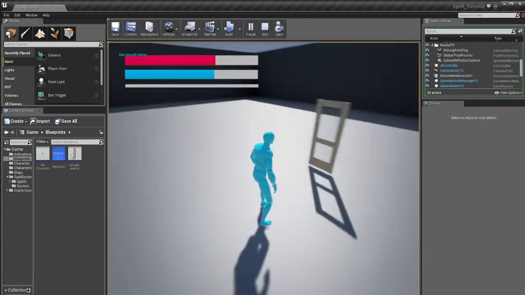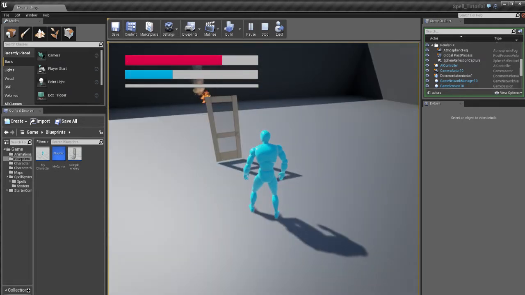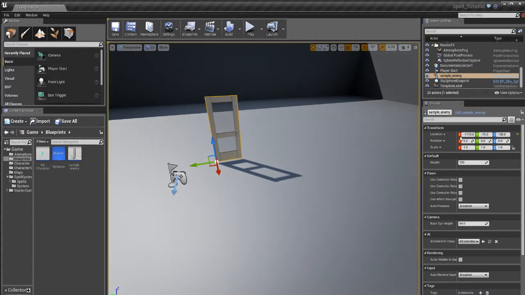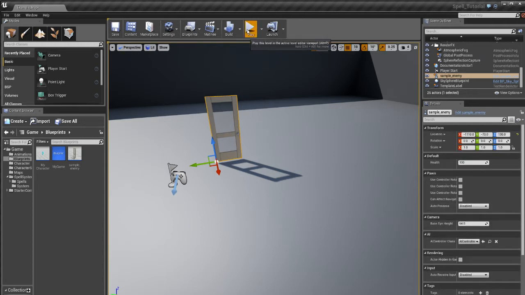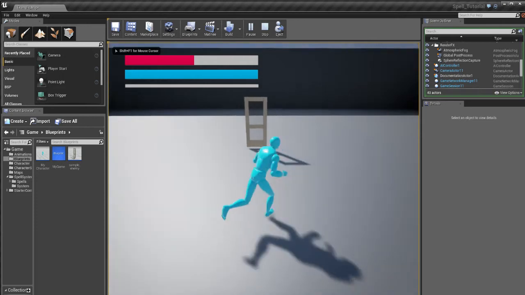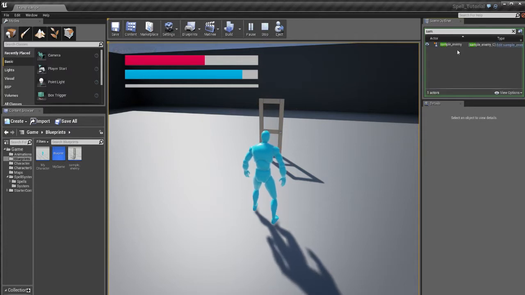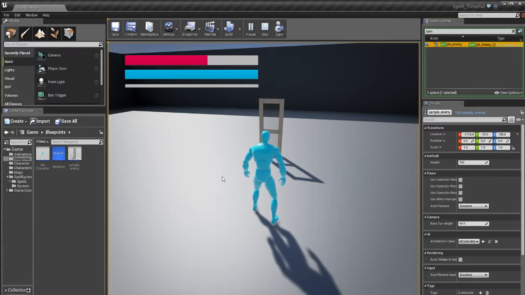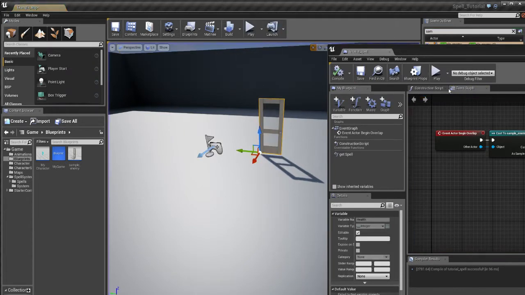I'm not sure what the damage of the spell is, may take a while. I'm gonna change the damage of the spell so it can actually destroy the door on a single hit. Though I suppose what I could do is I could check that it's actually doing damage. So we're gonna cast a spell on the door. And it is not doing damage. That is probably to do with the collision.